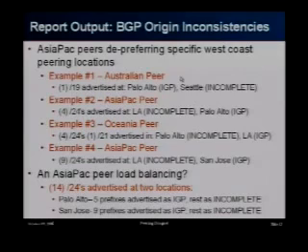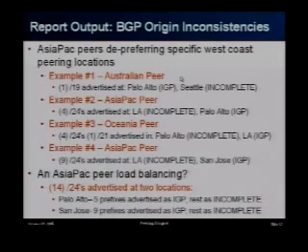For example, there was an Australian peer which was advertising one route at Palo Alto and Seattle, and he was clearly indicating us to prefer Palo Alto for inbound traffic into his network. Or there was another Asia-Pac peer which advertised a bunch of prefixes with different preferences at LA and Palo Alto. Looks like he was preferring Palo Alto for us to enter his network. Similarly, there was an Oceania peer doing something similar. Another Asia-Pac peer was doing something similar again.